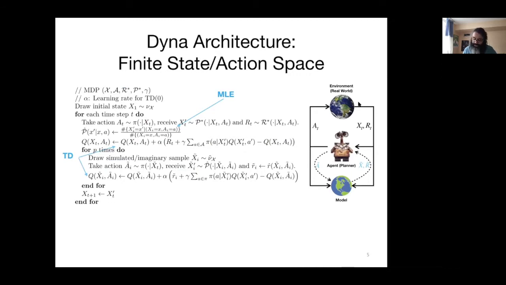This would actually be expected SARSA, so it wouldn't be Q-learning, sorry. This is expected SARSA because we take an expectation at the next state according to the policy, not only the action that we have selected. And then the policy should also be improved somewhere. For learning the model, we just do what we discussed on the previous slide. And for the learned model, we do the same kind of update, expected SARSA, to update the value function. So that's the idea.